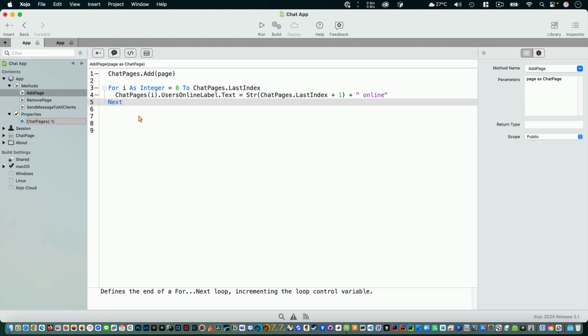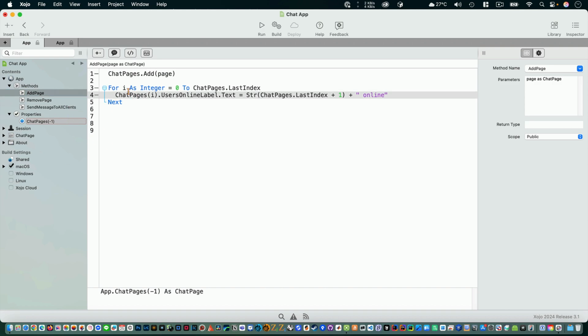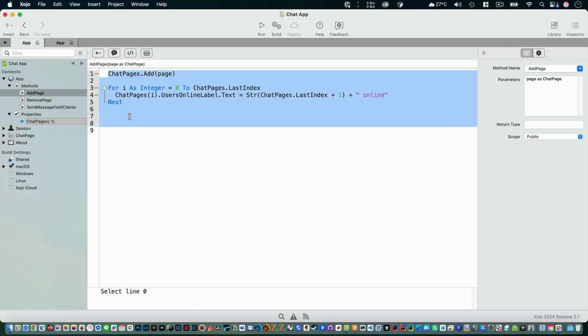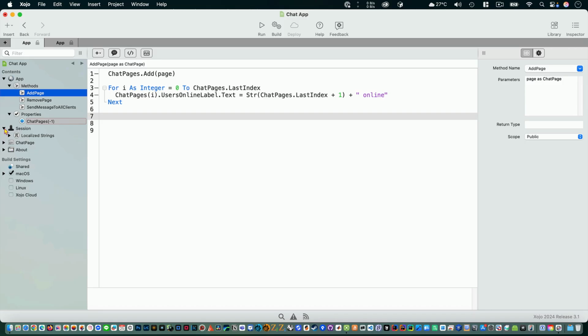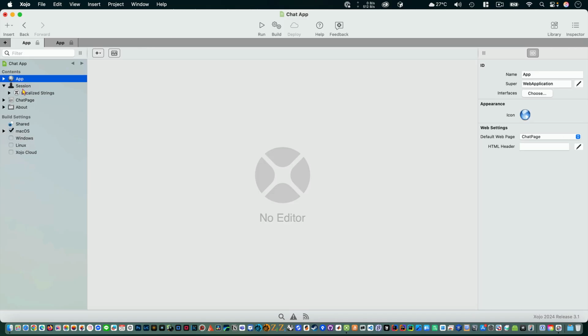navigate it first. When you double click the method, it shows the method name here above, or you can check on the right side here. What does it mean? The designer, you have to learn here. The session is something specific to the web app. Let's skip it.